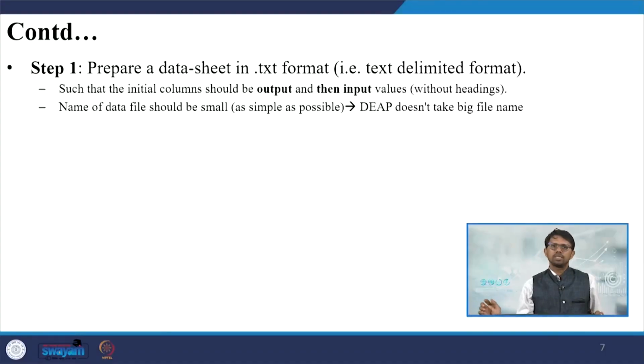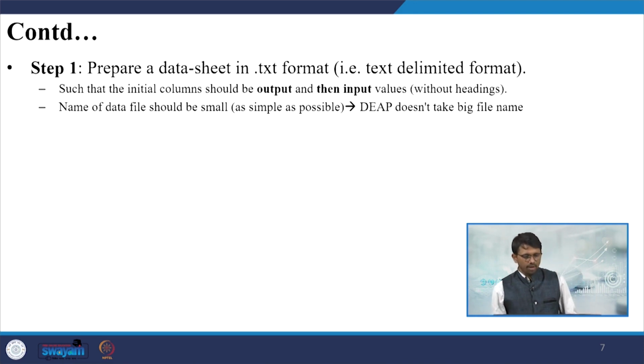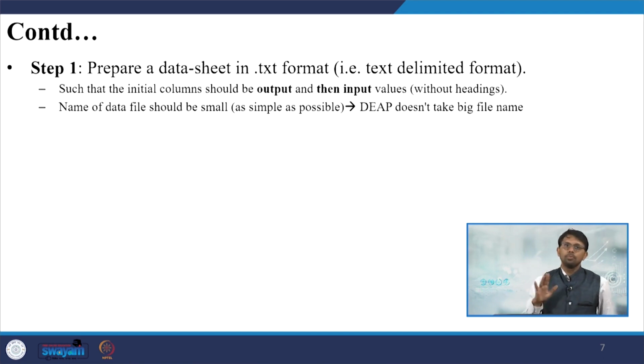Throughout the process, we'll be requiring a .txt file, which is precisely called a text delimited format file, such that we can put our input and output, which I already mentioned in our theory of the CCR model or BCC model as well. We will enter output and input in the text .txt format. So the initial columns would be with output, and it will be followed by inputs.